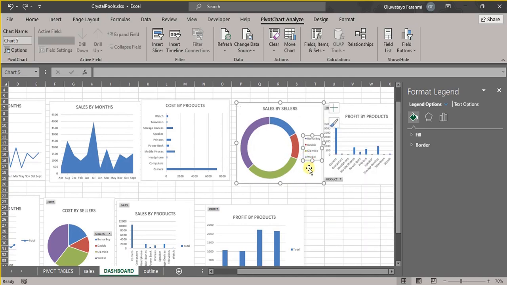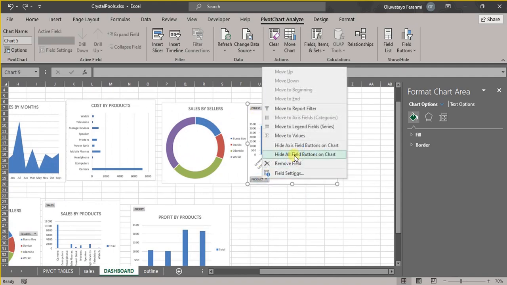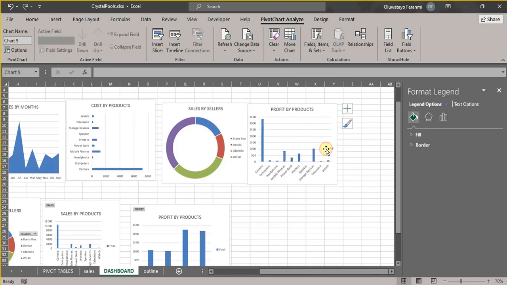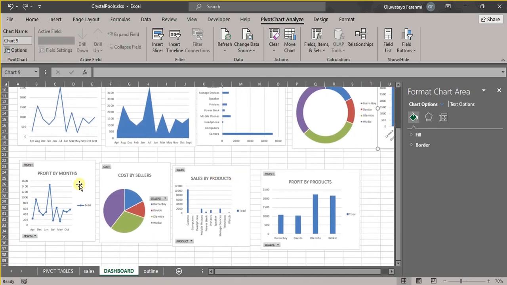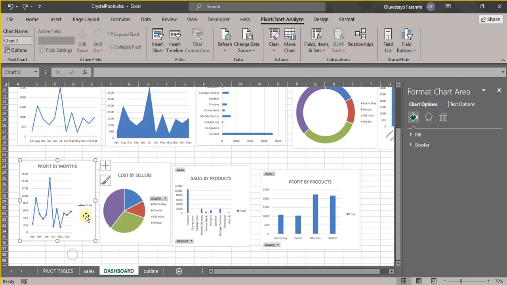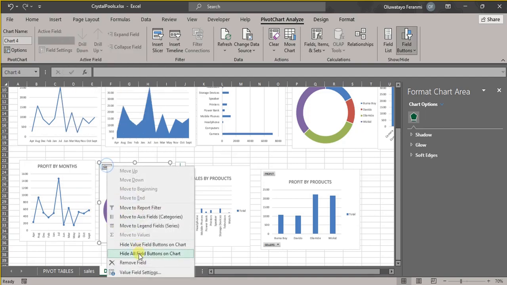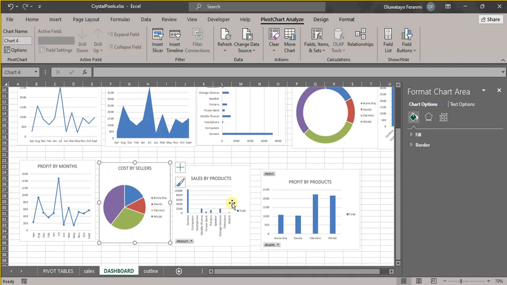But then I like mine. So for donut or pie chart, you may need the legend to indicate to people viewing it that, okay, red is for Davido and all those stuff. But we don't need the filters. All right, remove idle fields. Okay, let's click that.